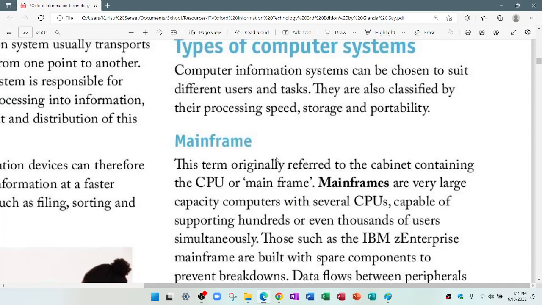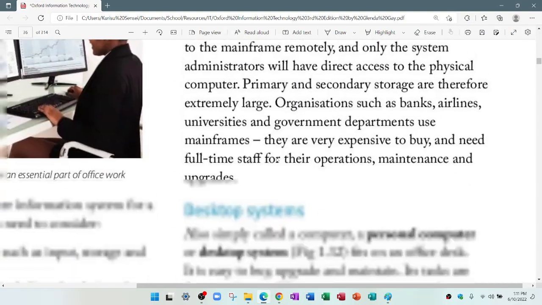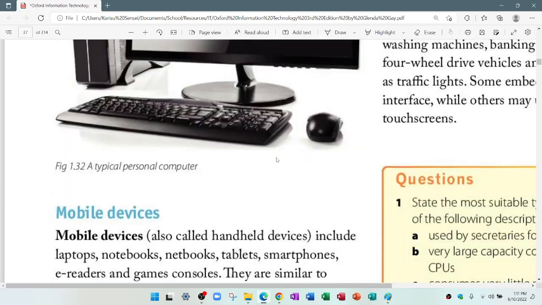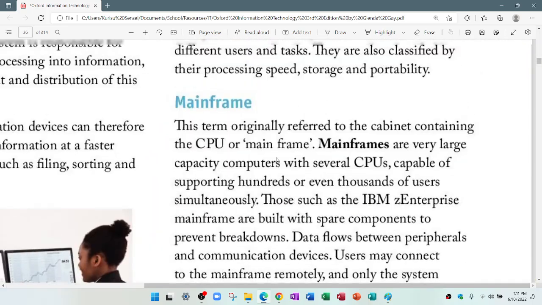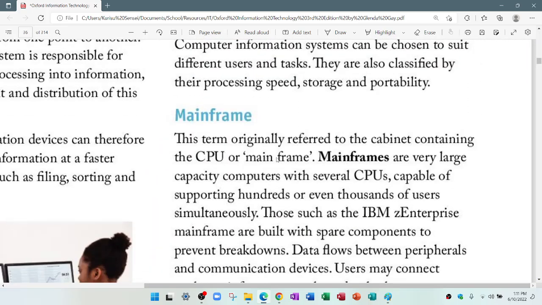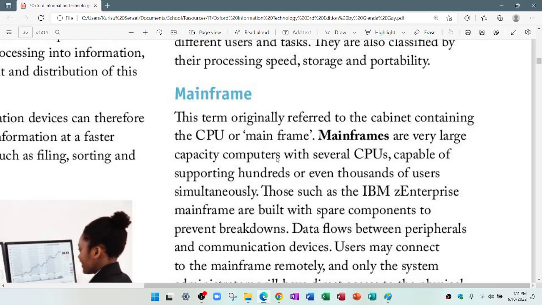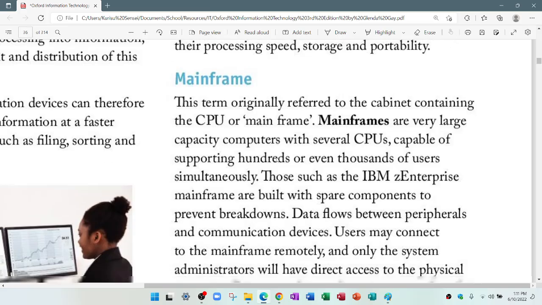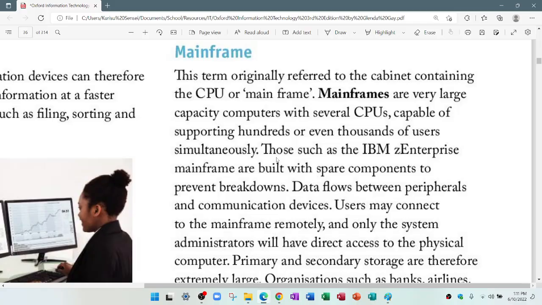Now, under the supercomputer you're going to have a server. Not sure why the textbook doesn't mention that either, because a server is actually larger than a mainframe. A mainframe is kind of like a server, but is it? No, it's a minicomputer.